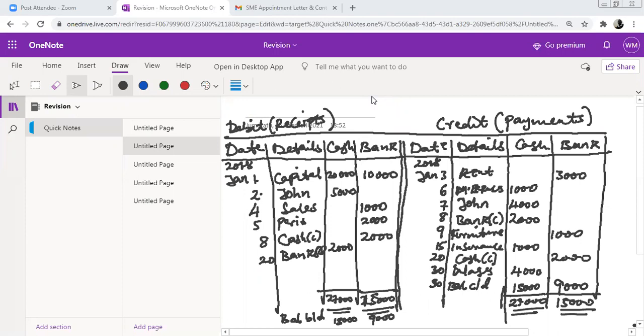Okay, that is how we do the 2-column cash book. It is very simple. Any transaction that you read, you need to interpret it. First of all, is it money received or is it money paid? Maybe it is received. If it is received, is it by cash or by check? If it is cash, you record it on the receipt cash column. If it is received by check, you record it as receipt in the bank column. If it is a payment, you do the same way, and then you record them like that.